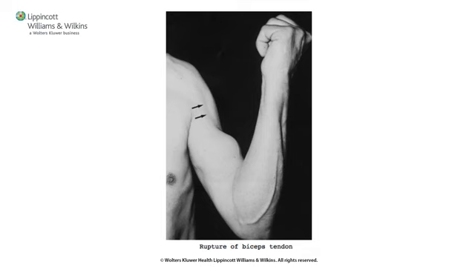So first you're going to see a lot of bruising in the area, and then eventually you're going to see a muscle bulge in the mid part of the upper arm as the muscle contracts. And you might think, that looks terrible, we really need to go in and fix that. But you don't always need to fix it.